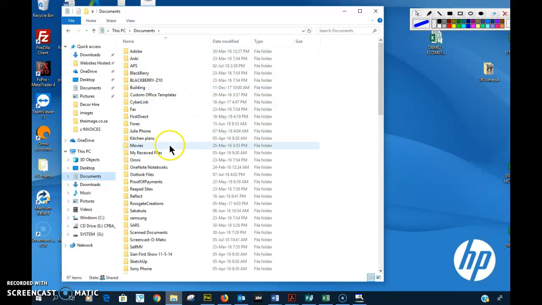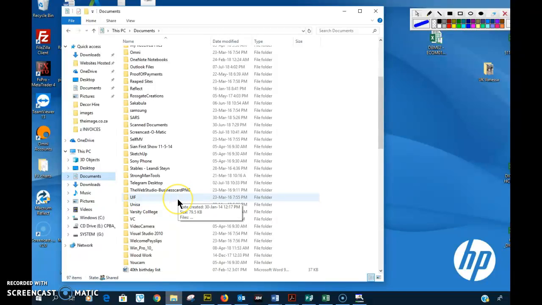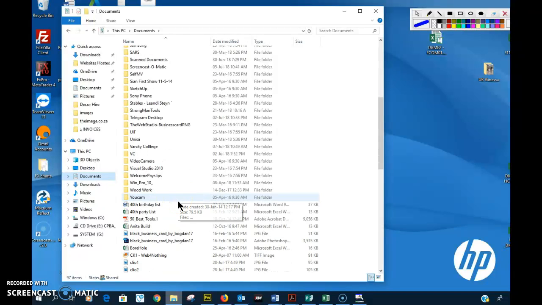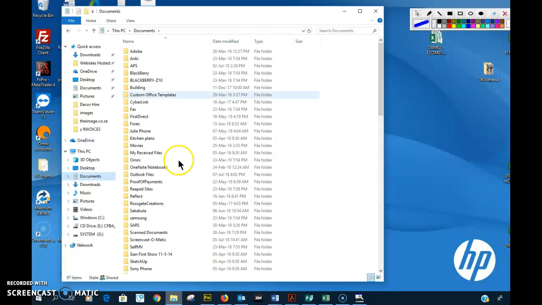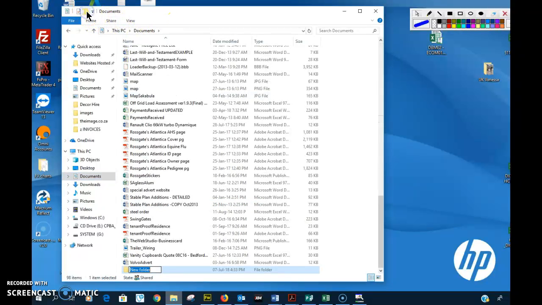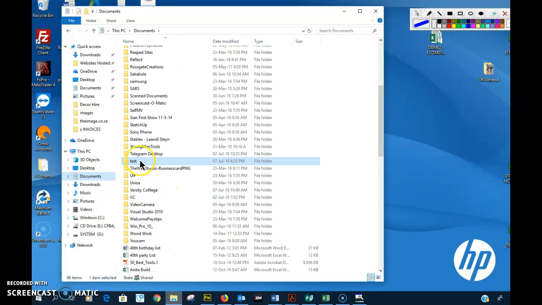So I've got all my tax stuff, my proof of payments, my Varsity College, my APS, everything is here. So everything is saved in documents. Okay, that's where you normally save stuff. If you want to create a folder, you go here, you put a new folder, call it whatever you want to call it. I'm going to call mine test. And there's my folder, and it's empty. Okay, on top it says on this PC in documents test. All right. So if I go documents, there it is, test.